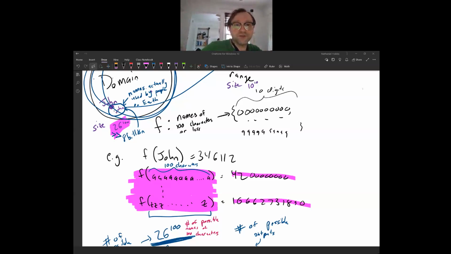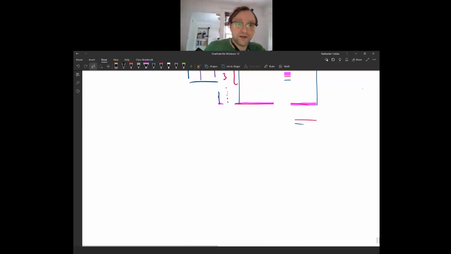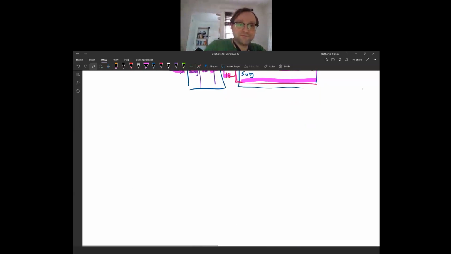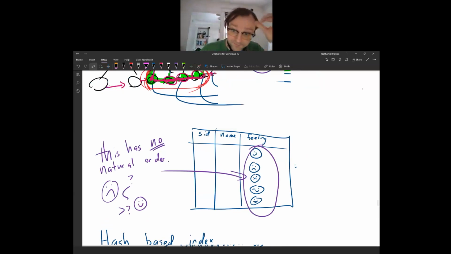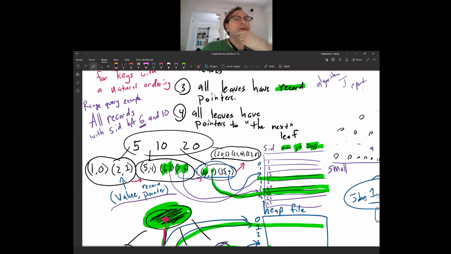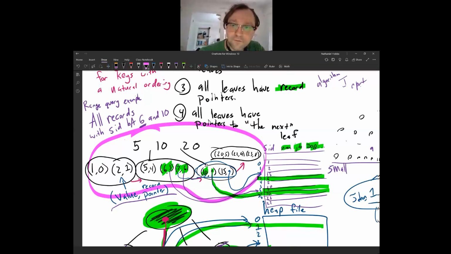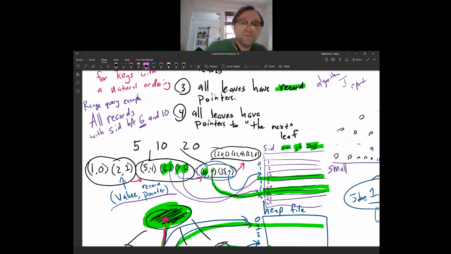Can I do another B+ example? Sure. Let me go up and find one, because here I actually drew a full B+ tree. Sorry it's so messy. That's actually a proper B plus tree. Okay, so here, these would be the blocks, block number.